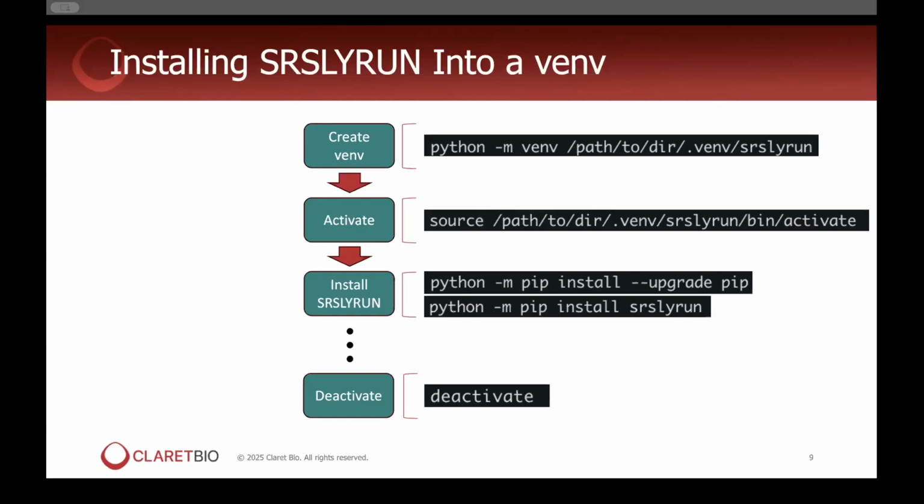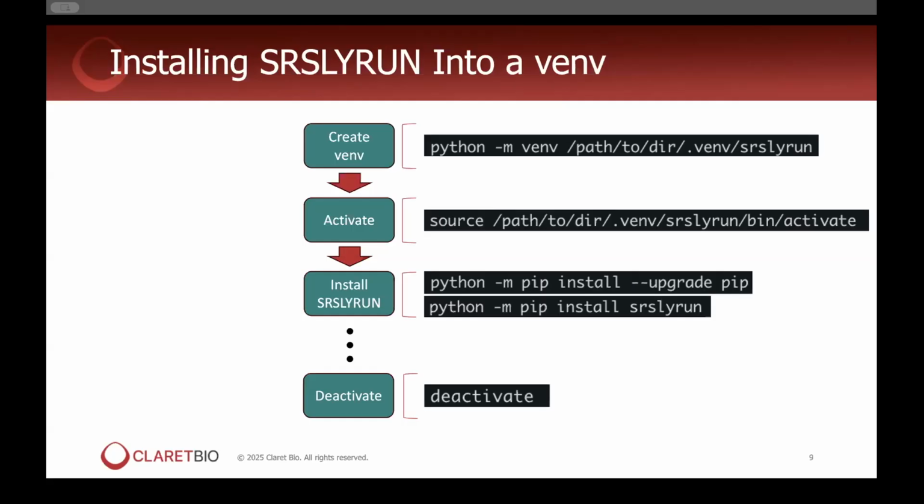And so what's really important here is to make sure that you use this command from within the virtual environment, so you've properly activated the virtual environment itself. And so once you've installed srslyrun into this virtual environment, you should be able to use srslyrun without any issues. And what's important to note too is that once you are done working within this virtual environment, it's always a good idea to deactivate it using this deactivate command, and that puts you back out of the virtual environment into your general computer space where your previous packages and everything else was installed.